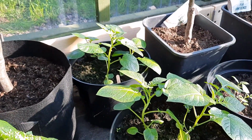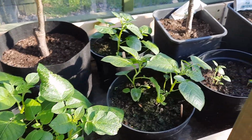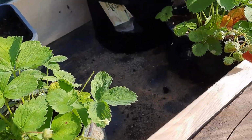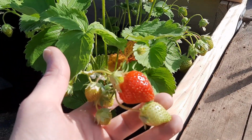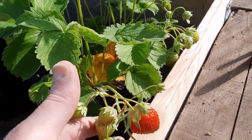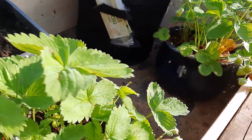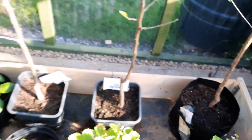Yeah, so true potato seeds doing very, very well, and really excited to see how many tubers I get off those. Strawberries doing very, very well. Lots and lots of strawberries coming on these now. Lots of them. And the star of the show, look at this. How nice is that? That is ready to eat, and I'm extremely tempted to pick it off there right now and have a go at it. But yeah, lots of them following on all around the plant actually, and similarly on this one, they are coming everywhere on this plant. So that's the garden room.